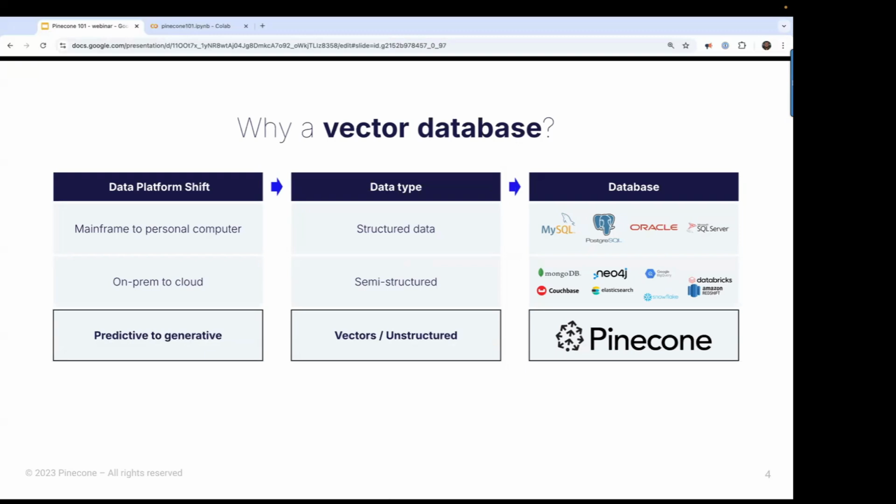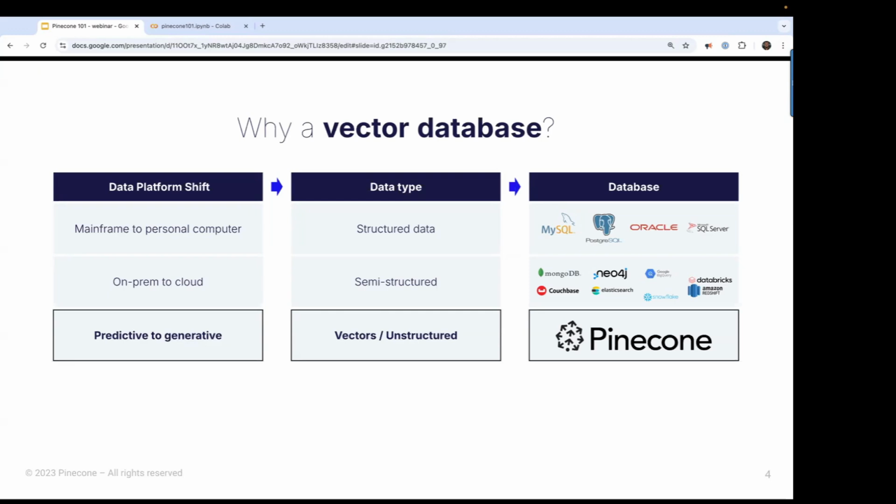These data types can be structured, semi-structured, media data types, etc. But traditionally, we dealt with simple structured data, which was generally saved in traditional relational databases. So those databases had strict schemas that allowed you to only put in data of certain parameters into those databases.